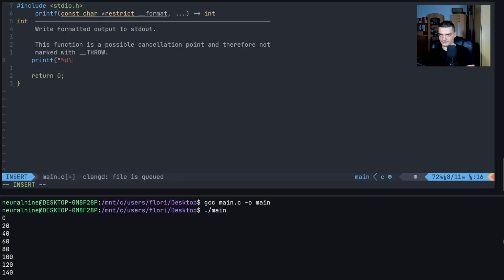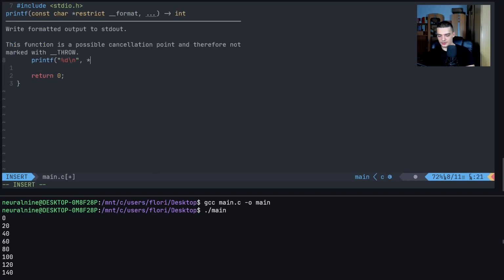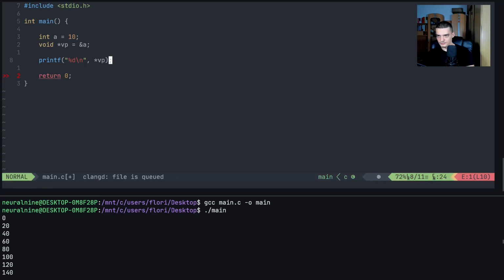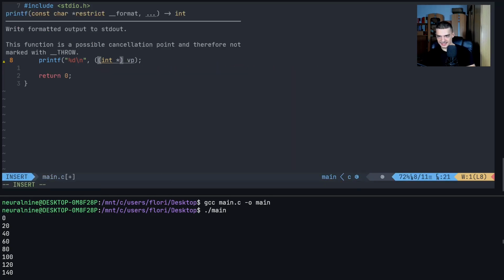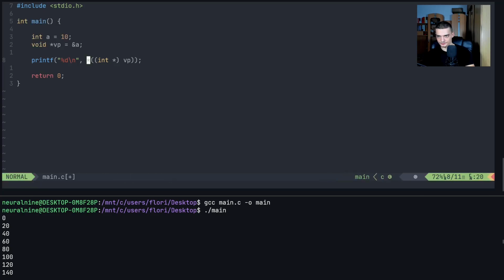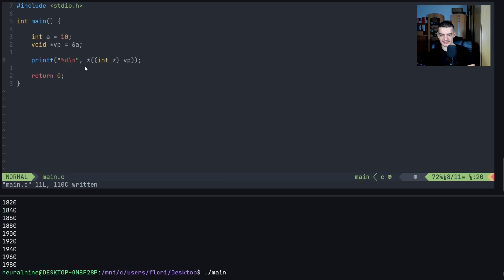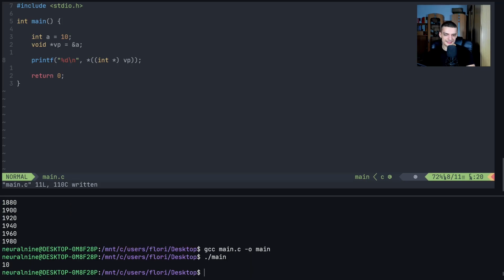So if I say printf %d \n, and if I now want to dereference the pointer, we have to do that using typecasting. So I would have to do it like that. Oh, sorry. We need to typecast first into an integer pointer, and then we need to dereference it to work. But this is how you would do that. Can be quite useful, but we don't need this for this beginner level that we're at right now. So this is just something that you should maybe know is possible.